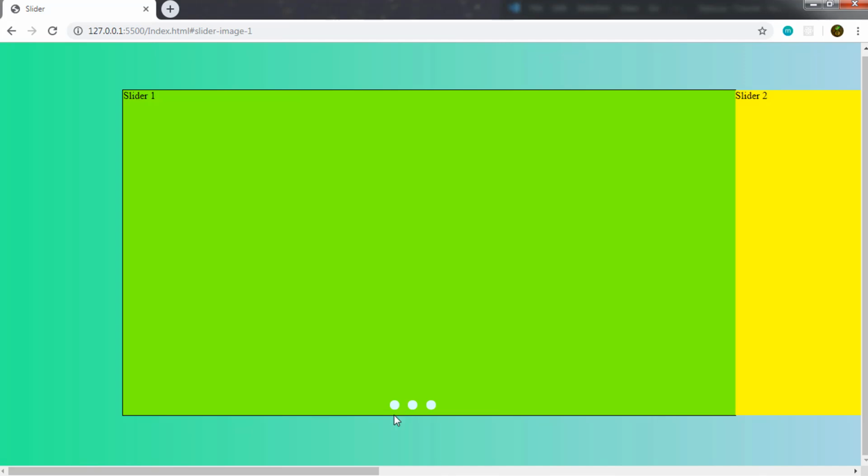So now once we have this button, I can navigate to my different slides. If I click on this first button, I'm going to have my first slide here, but this is not going to do anything because I have my first slide here. And if I click on the second dot, this is not going to do anything because I have my second slide here. But what if I click on this third dot? Now as you can see I have my second slide in the URL. Now if I click on this third dot, the scroller will move to the right side, and you can see you have your third slide here.